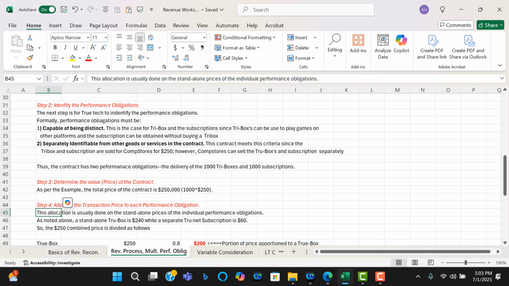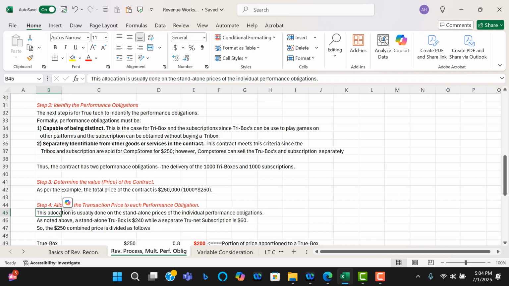And then you've got to find a way to put a certain part of the price on the building, a certain part of the price on the land. And you usually do this using the fair market value of each. What would the land sell for if it were a separate fair market value item? And what would the building sell for if it were a separate fair market value item? That's kind of how it's done typically. And that's how I'm going to do this here. And that's how the book does it, at least initially.